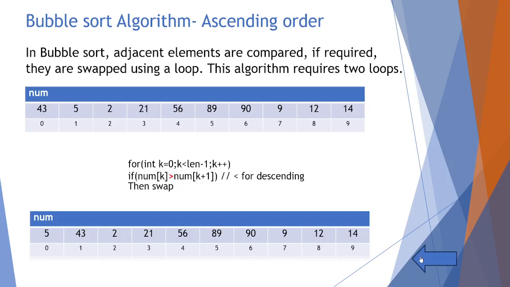Now, this algorithm requires two loops. We will understand why. In this slide, we will use only one for loop to swap the elements. This is the swap program which I have taught you in lesson number 34. We will understand it in this also, but it is discussed elaborately in lesson 34. The link is given in the description box.